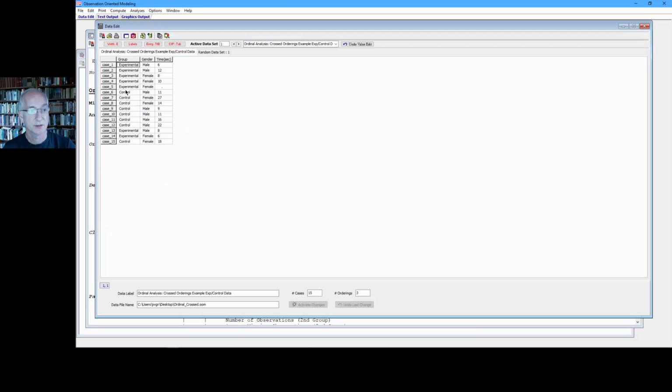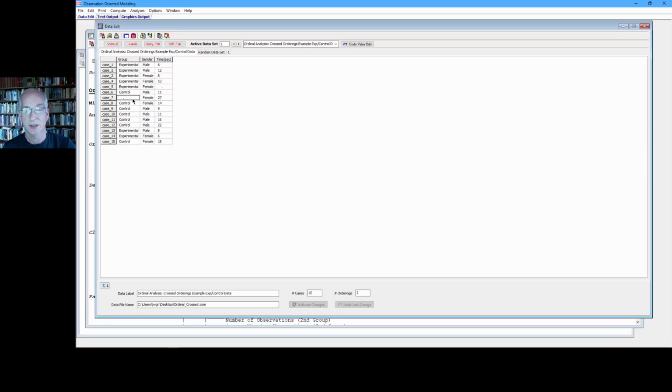Now, if you delete one of the grouping values from the grouping ordering, then that's going to throw that individual out of the analysis completely, no matter what happens, because the software doesn't know what to do with that individual. You can't really classify according to the grouping ordering. It's classifying according to the reaction times in this example.